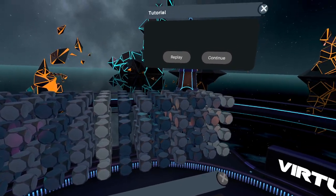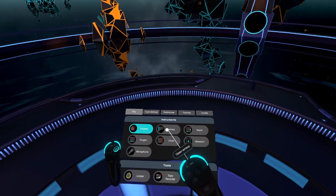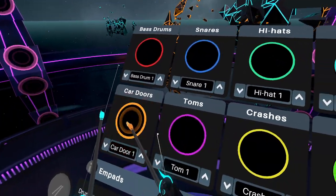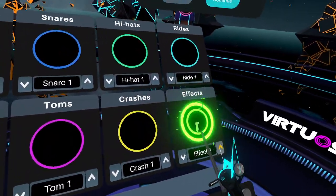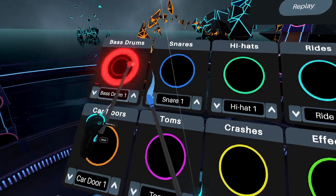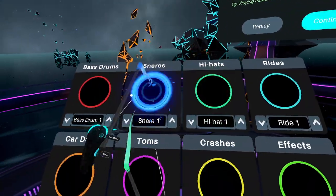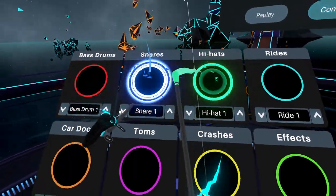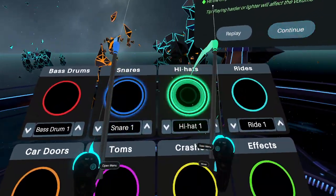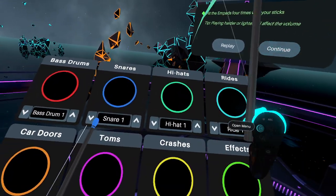Let's try a different instrument altogether. Close the board and use the menu to open the M pads instead. When you open the M pads, you get a pair of drumsticks. Try hitting the pads with the sticks to play some drum sounds. A little more of that. Playing harder or lighter will affect volume.